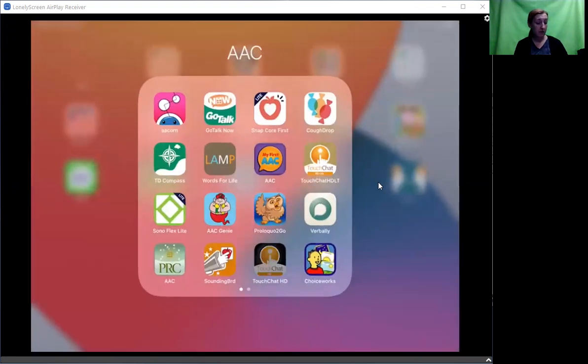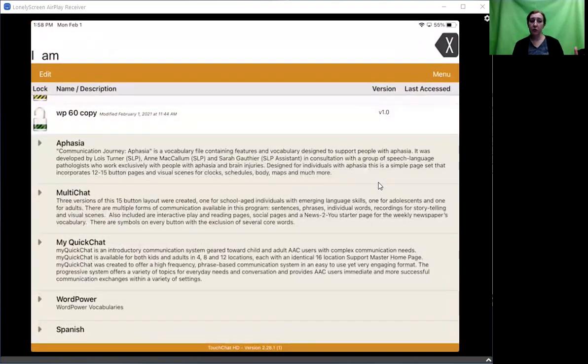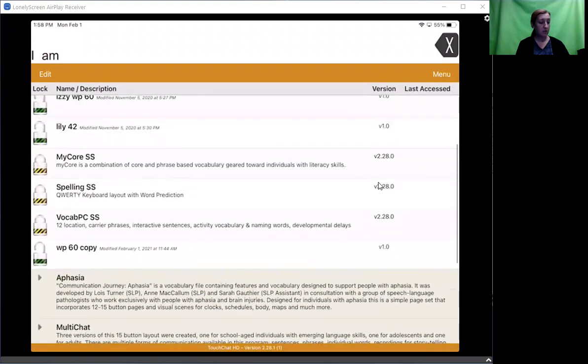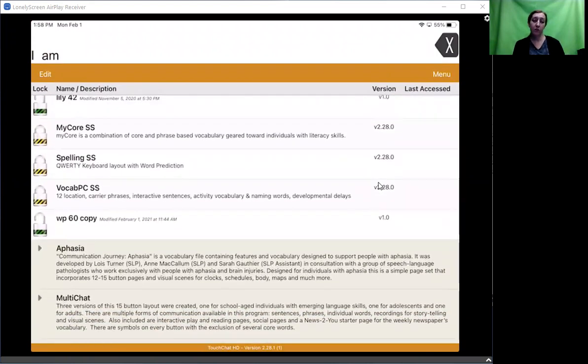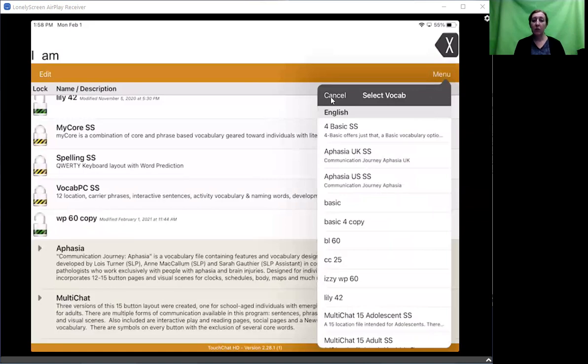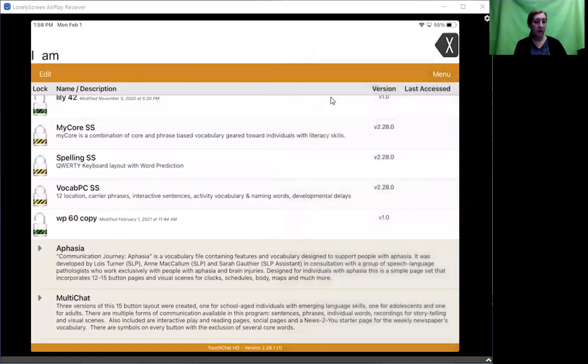So I'm going to go over to the main version of TouchChat. So TouchChat, like I was showing with the other one, has green locks and yellow locks. A yellow locked vocab page set, like the ones over here, those are considered original vocabularies, which means you can't do any editing to them. It gives you a chance to just explore it and see what's there. When you're at the point of which one you want to use with the student, you're going to make yourself a copy. So over in the menu section, you can copy a vocabulary, you can choose one that's in here, and when you do that, it'll give you one with a green lock on it. And those are unlocked, meaning that you can do all the editing that you want to with it.